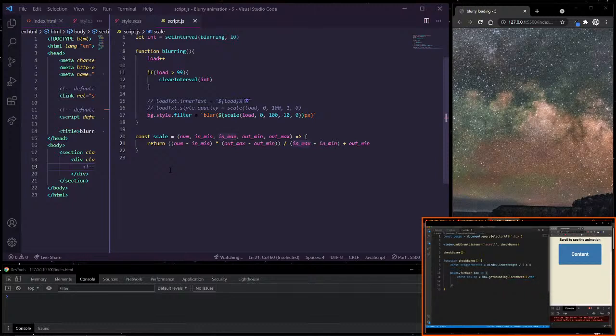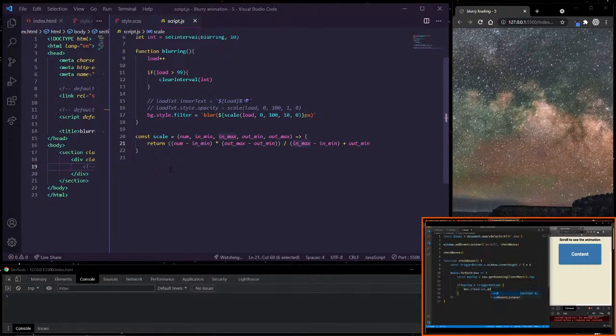And then all we need to do after that is see if the top of the box is less than the trigger bottom. If it is, we want to add the class of show. If it's not, if it's more, then we want to remove the class of show. So let's say if the boxTop is less than the triggerBottom, then let's take that box and add a class.